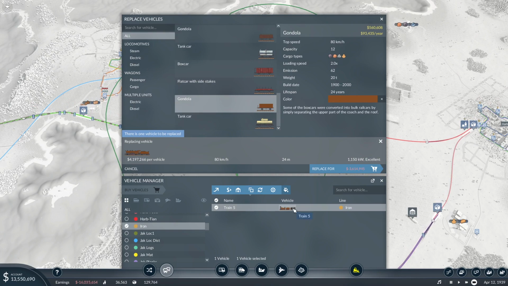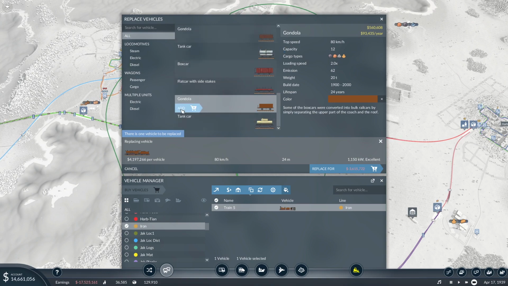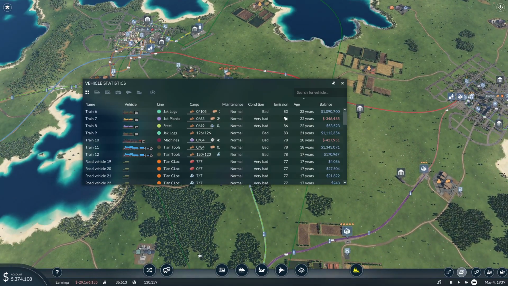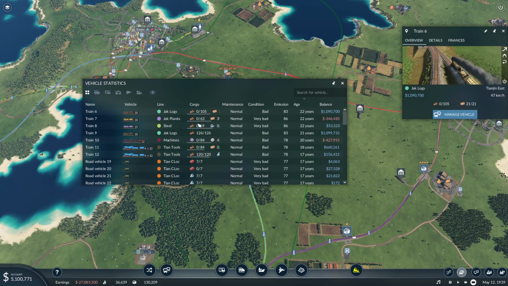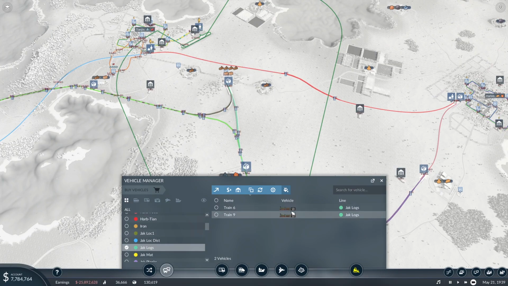And oh, it's actually still got outdated vehicles, I think, on there. It's still got those guys. Oh, absolutely. So let's just do 1, 2, 3, 4, 5, 6, 7, 8, 9, 10, 11, 12 is what we're going to run on this one. Perfect. So let's replace that guy. That should be much better also. Now, Jack Logs as well. There's a few of these that are still pretty slow trains, right? 50 kilometers an hour and so on. So a quicker operation can help a lot. So let's go ahead and manage the vehicles, and we'll upgrade these.